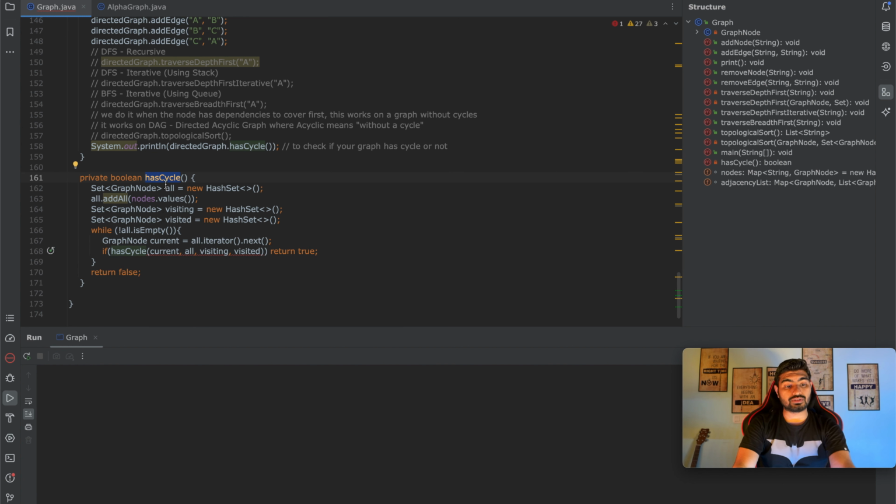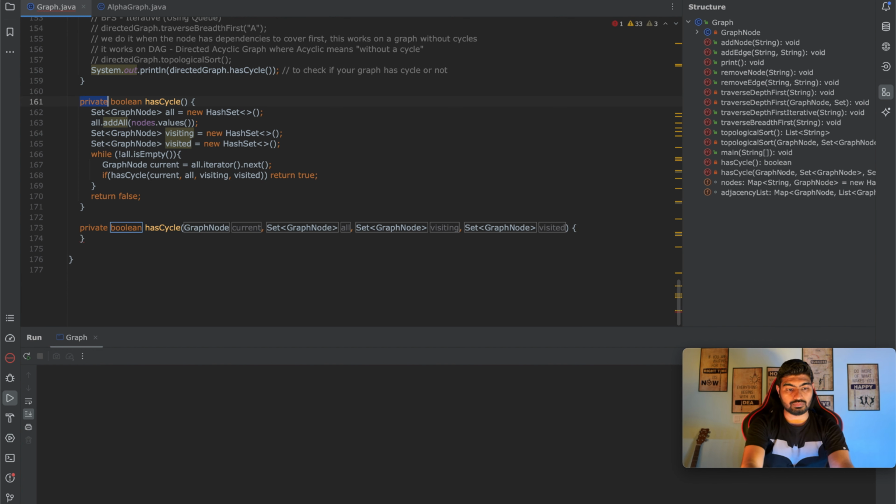This is going to be the implementation of your hasCycle method, which you're going to call from the main method. So you have all those collections, all, visiting and visited, and till the all collection becomes empty, you pick the next available node and perform this hasCycle method, which is going to be a recursive method, and you check if there is a cycle from that node or not. If there is a cycle, it will return true, or you're going to return false. Now let's implement this recursive method.